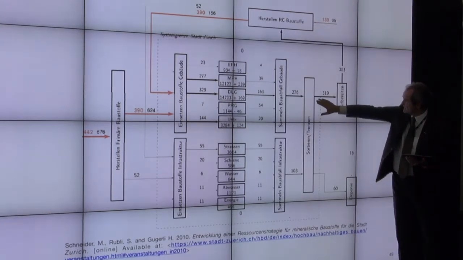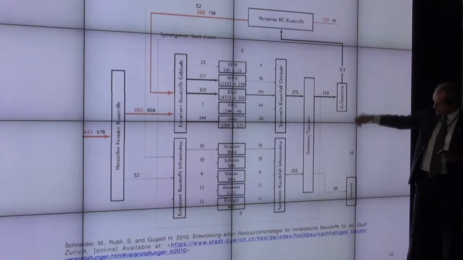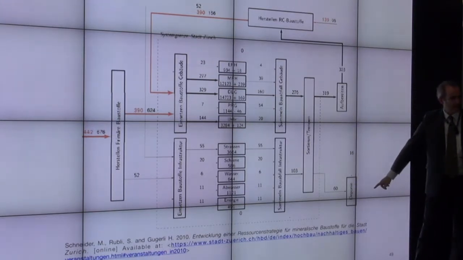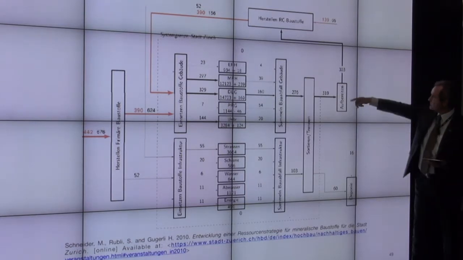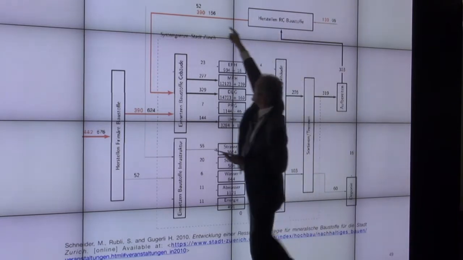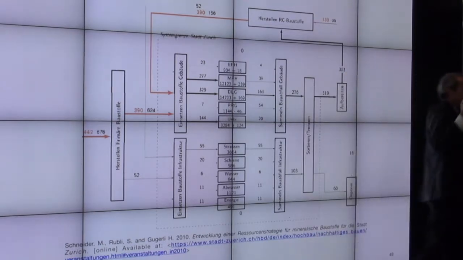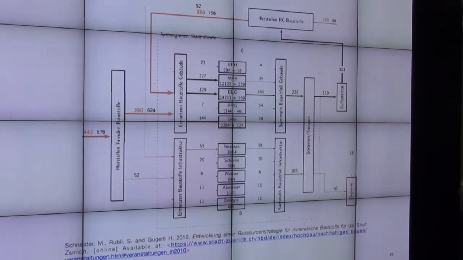Then much of this is recycled. Actually, 319,000 of this is recycled, and only 60,000 is thrown away on the so-called deponie. And then of this recycled one, you make new building materials, and you can see much of this is going back into the city. So it's like almost a cycle. Only relatively little gets lost. There's 60,000 of the overall 670,000. If you had a city like Singapore, it would be even more radical.